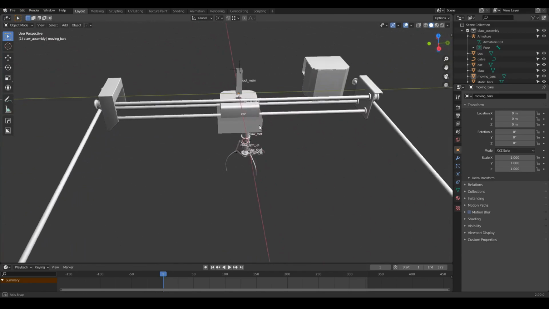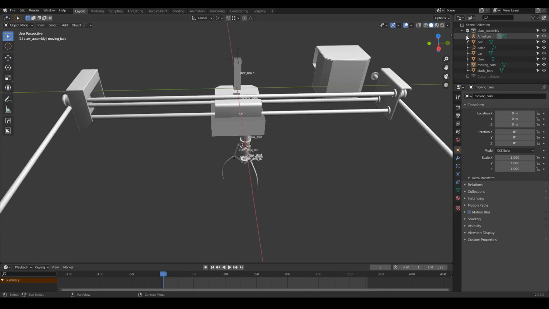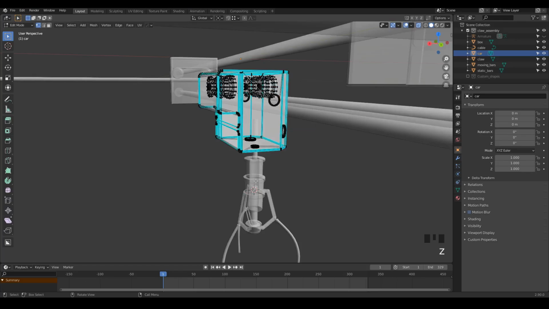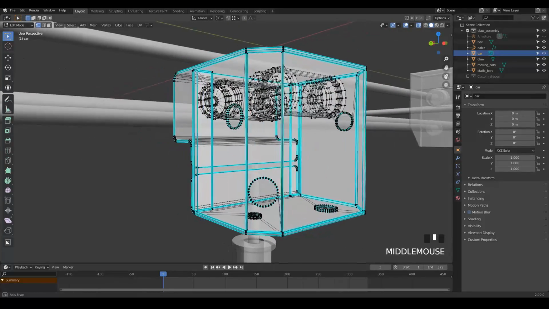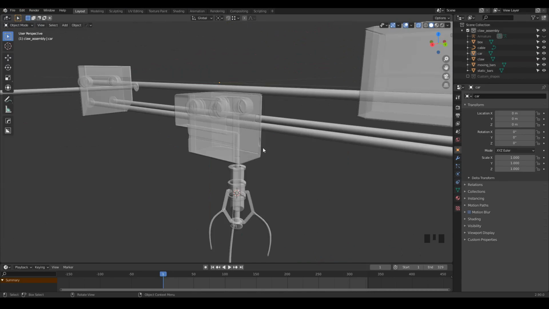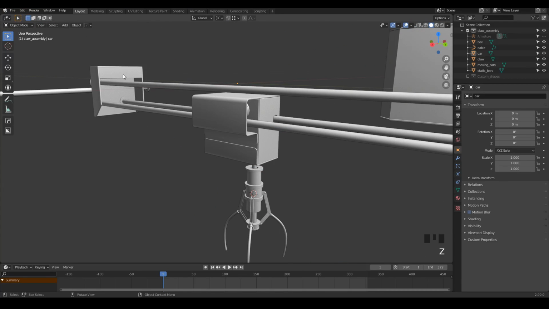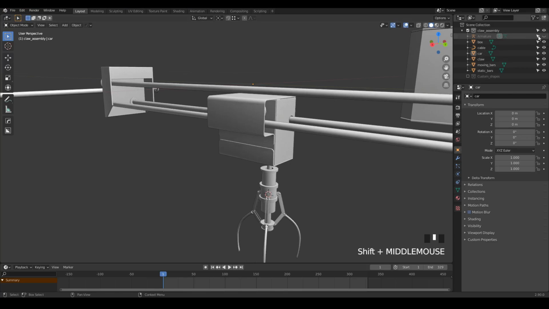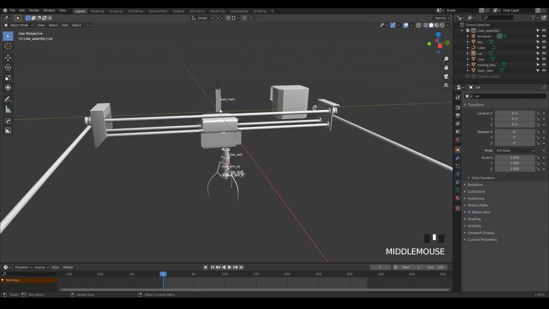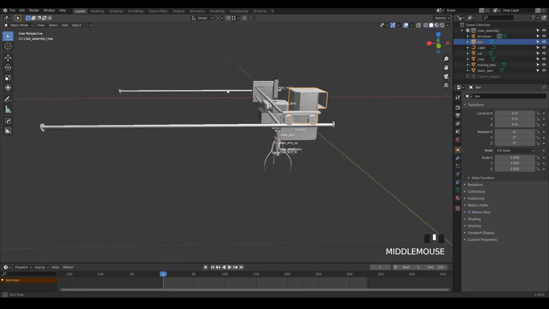And since we have some objects here, for example, if I select this object and go to edit mode, go to X-ray, as you can see we have some elements which are in the same object but are actually separated meshes. So the best way to assign an armature for this kind of objects is with empty groups. So let's start, for example, with this electric box here.